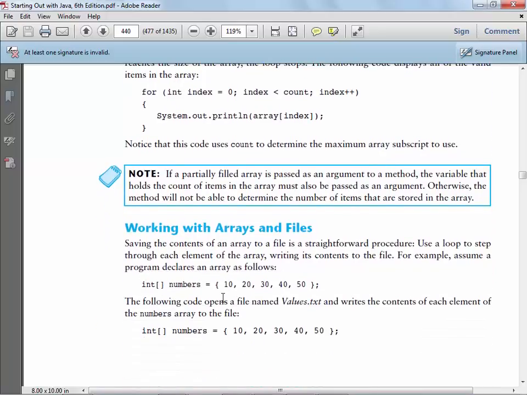Arrays and files. Nothing new in there. You've worked with files before. I've hit you guys a little harder with files than I have with the people that have taken the courses from me in the past, but I think you're better at it than they are. All right, and I think that when we go over file handling in PHP, it should be fairly simple to you, because files are virtually handled the same way in almost any programming language. They all have their own little nuances, but basically they're handled the same.